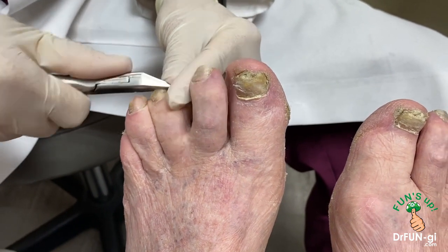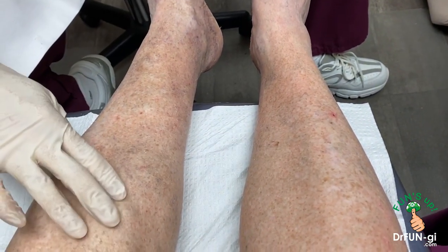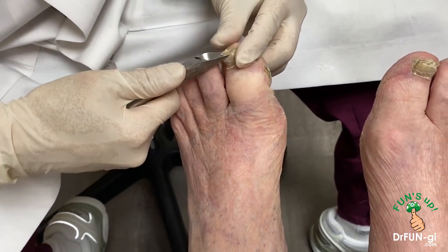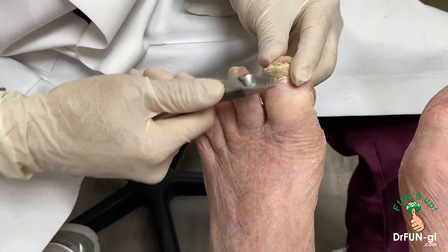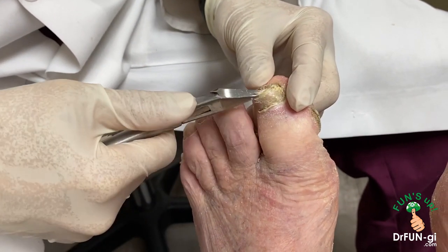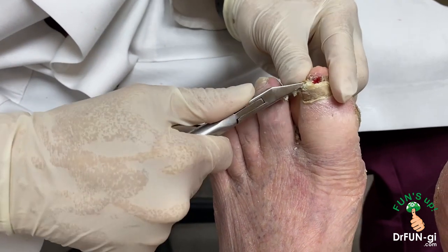So today we're just going to clean out Gary's nails, but I also wanted to talk to you about the vein problem here. You can see these veins are kind of popping up all over, just on this side. You've had this how long? I'd say eight or nine years. So how have you been treating it? I tried wearing compression socks — my son bought me some. Did they help? It just ends up my foot goes to sleep because it's too compressive. So your toes have been getting more and more numb. You've got a little bleeding going on here.